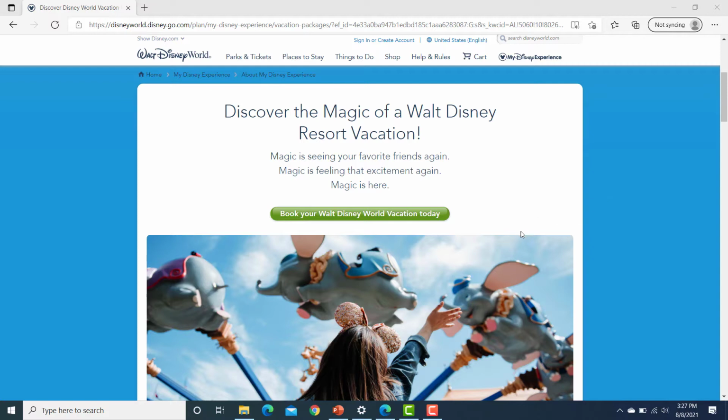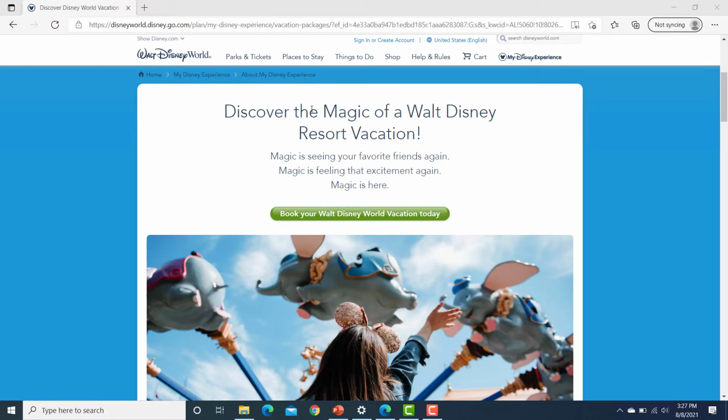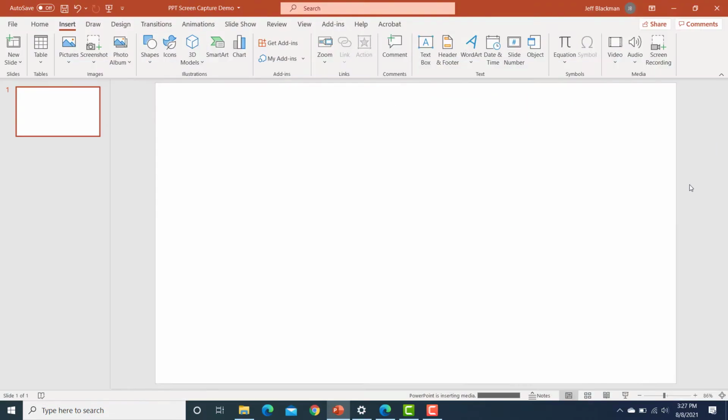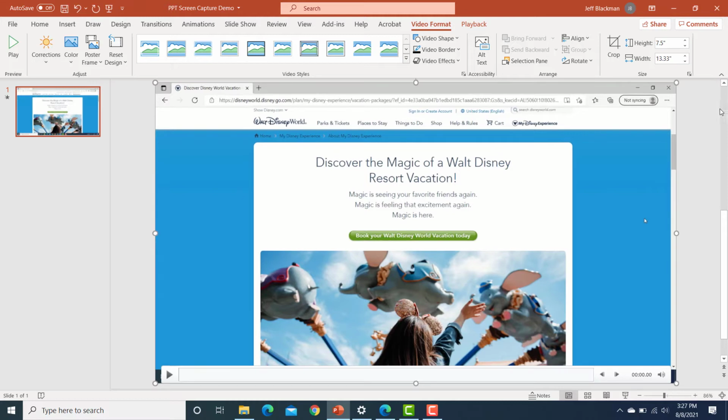All right, so then from here I would just do my tutorial. So again, this could be for software, it could be for website, whatever you want. In this case, I'm doing this dining reservation tutorial, so I would go and I would proceed to show people where to go to make a reservation, blah, blah, blah. And when I'm done, I would go up and hit stop. And then now I am back in PowerPoint. There's my video. Now, if I want, I could actually save this video as is right now.